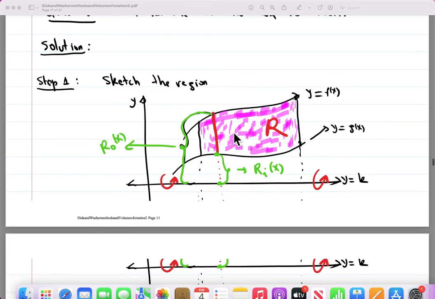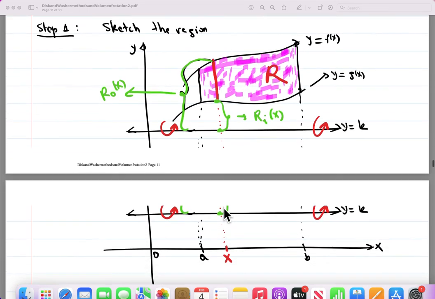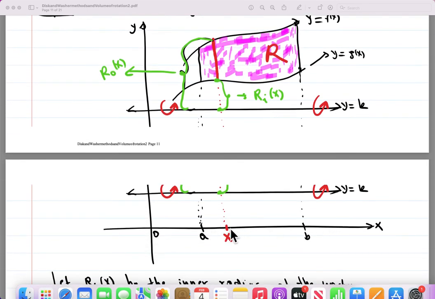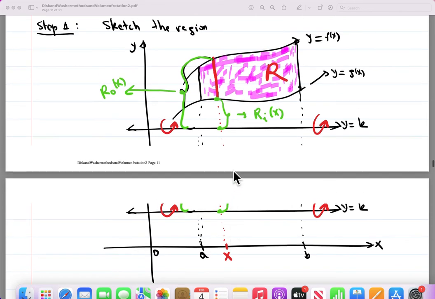Okay, so now this time our cross-section line is still that line that goes from one end, the top end of the region, to the bottom end of the given region. Now, if you project this line, it's going to touch the x-axis at x. So then everything that you do must be a function of x.